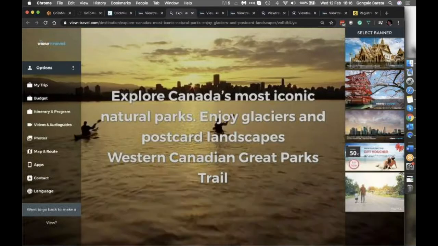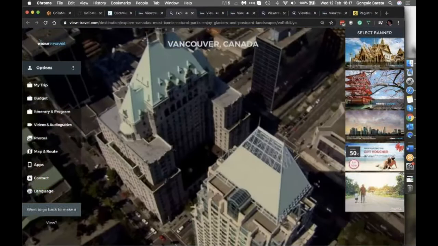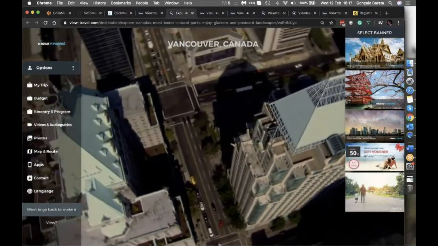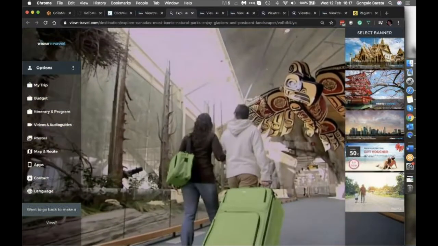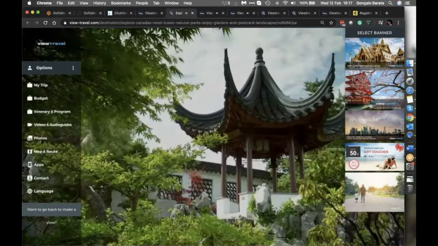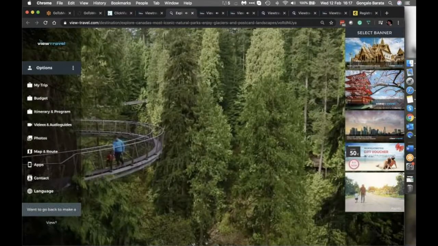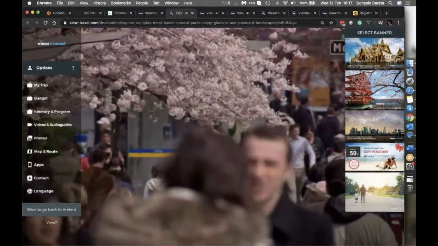Basically, the framework of Viewtravel and Viewmice is the same. Each module will adapt to each customer's needs. So if you have a MICE customer, if you have a corporate customer, the MICE module has some specific features and allows you to present the offer in a specific way.